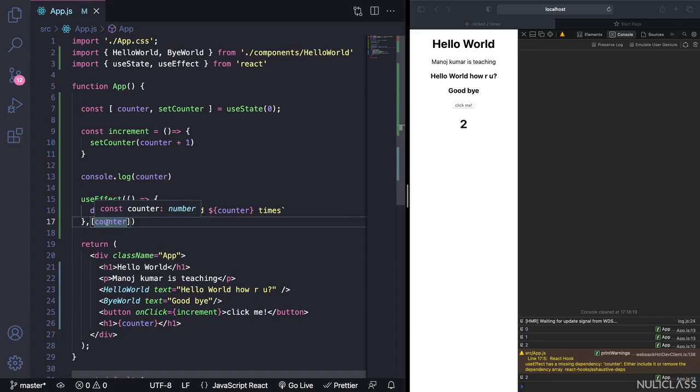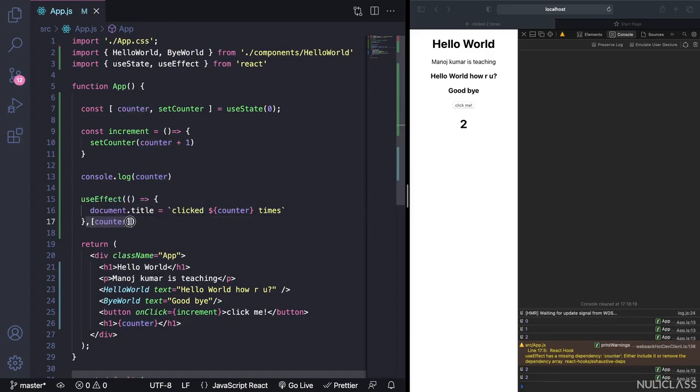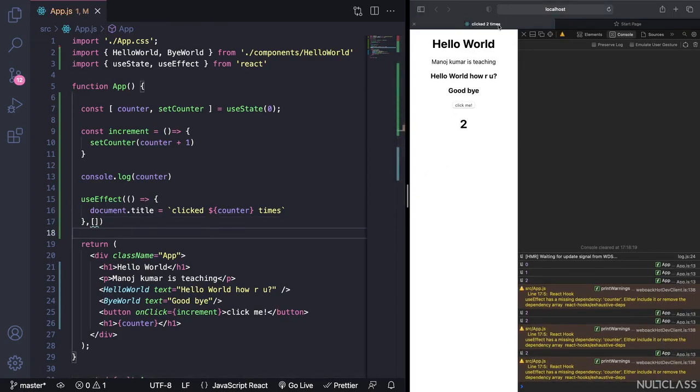so if the counter value is changed, it checks that the counter value has changed. So we do want to change the title. Then only it will send a request, create a side effect and change the document's title. So if I remove this counter, you can see that the value won't be changed.